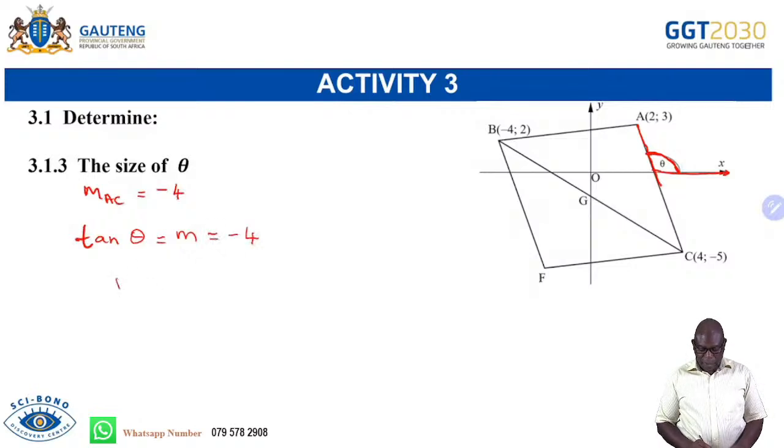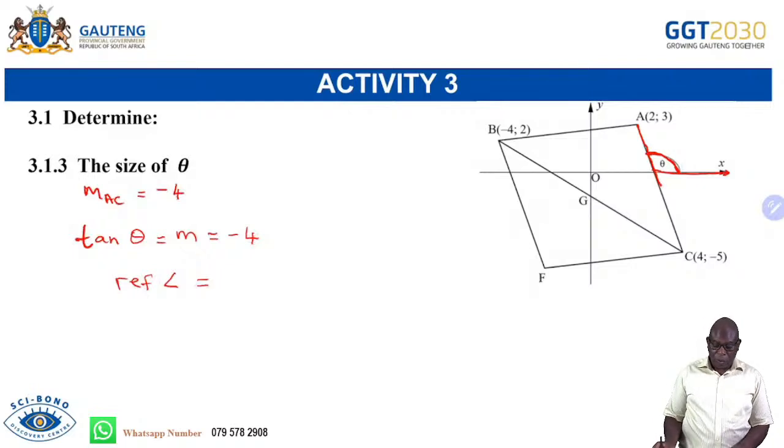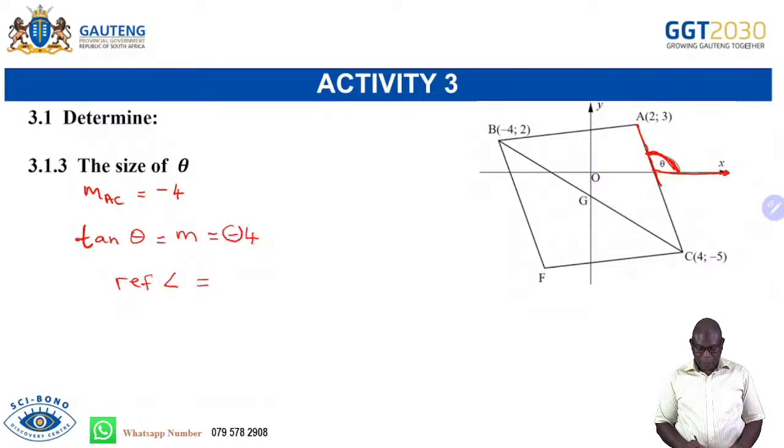For me to get the angle, once I see a negative, then I put a reference angle. So in my gradient, once I see a negative, I put a reference angle. Why? It is because that angle is going to be bigger than the one that I'm going to get now. So it means I'm not going to use the negative. I'm going to use the reduction formula, 180 minus. So I'm not going to use the sign, the negative, when I go to my calculator.